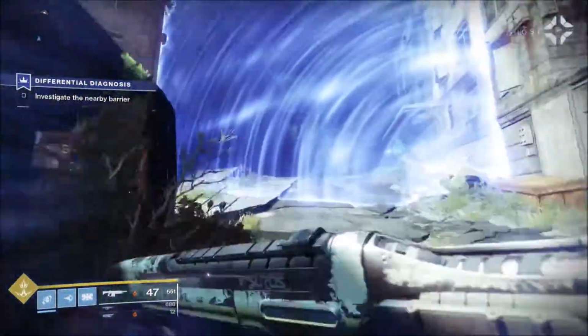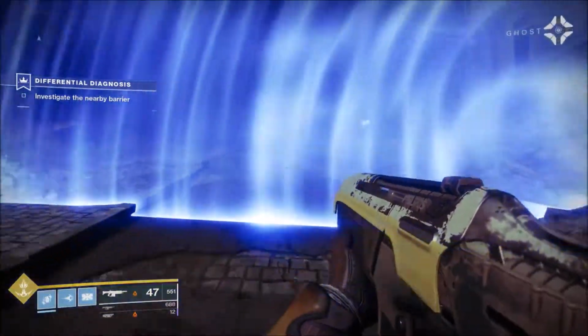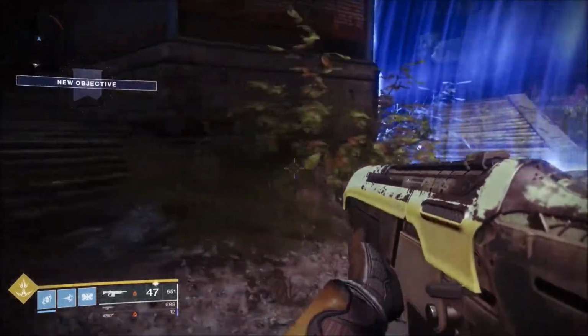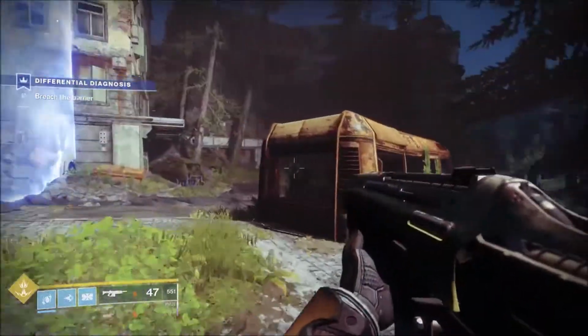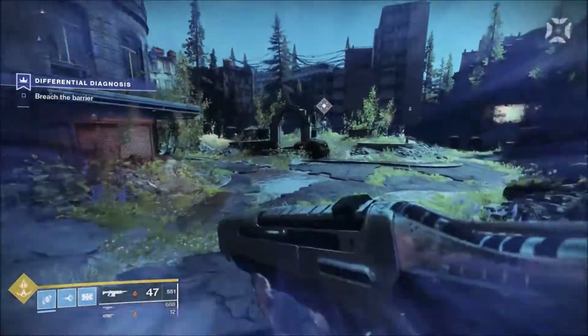That is a big barrier. No wonder I could detect it so far away. The bigger the barrier, the bigger the cache. How are you going to get it down? Don't overthink it. Go punch some Fallen. See if they've got the key code.